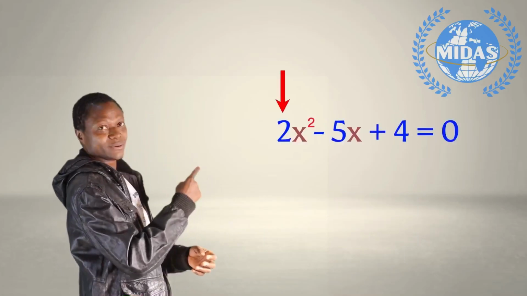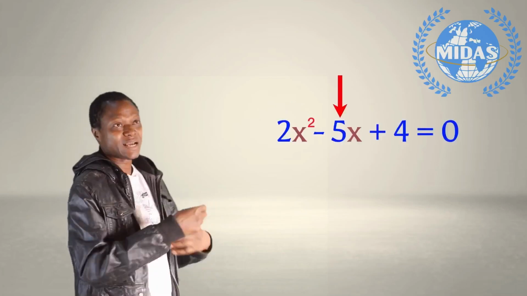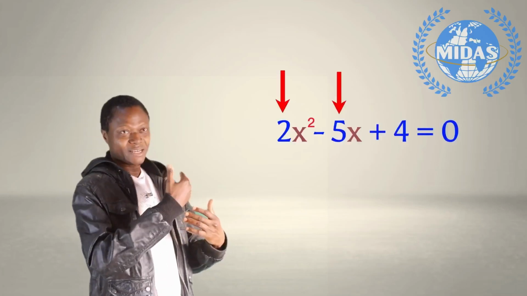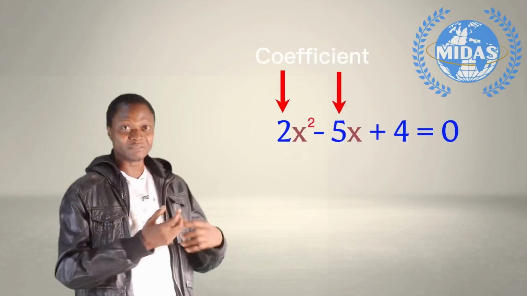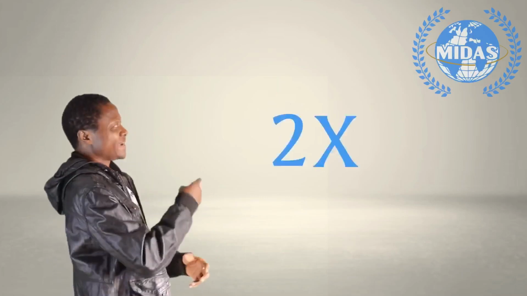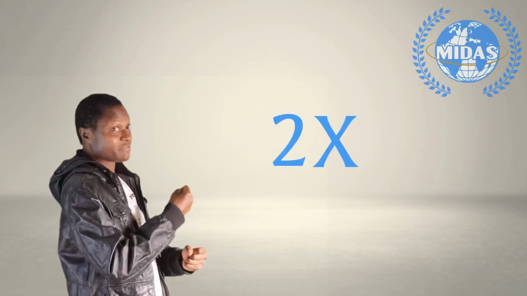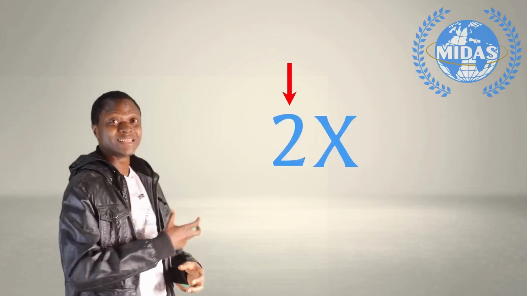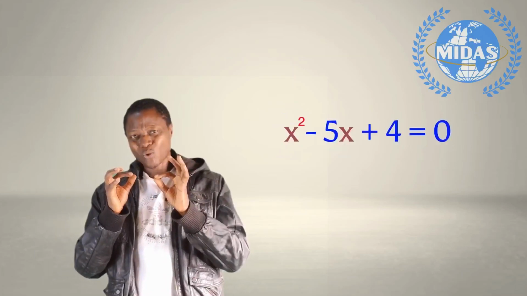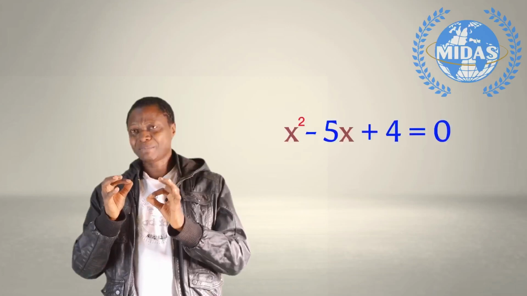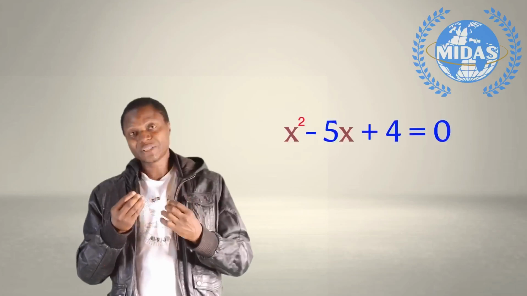Now, if you see something like 2x squared or 2x or 5x, apart from the fact that the 5 and that 2 are also constants, they can also be called the coefficient of x, meaning the value of x. For example, if you see x, that's a variable, isn't it? But if you see 2x, meaning we have 2 pieces of that variable. So the 2 is the coefficient of the x. I'm using this word so that I'm able to make you understand what they mean. It's not really about just calculating something. The language is what I want you to get.